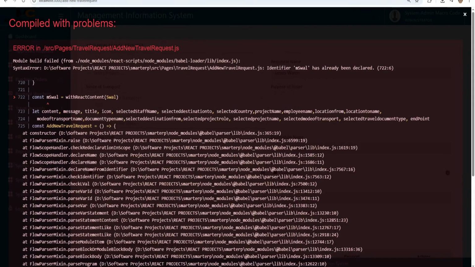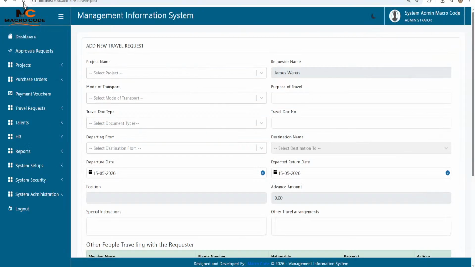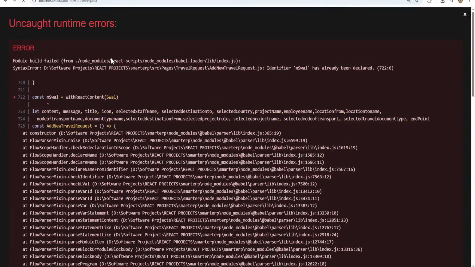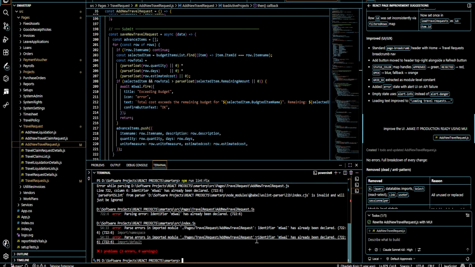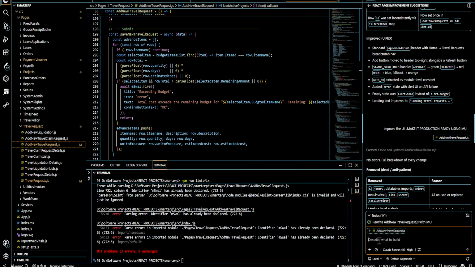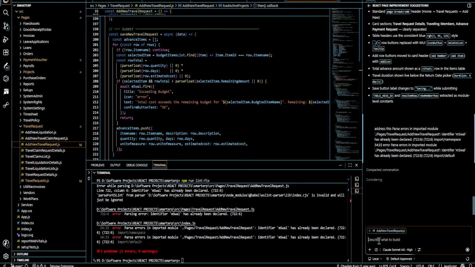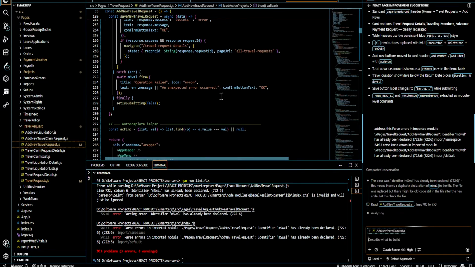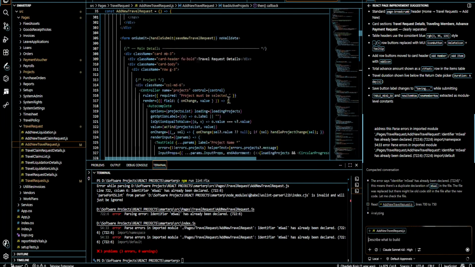If we go back, let's see. So we have an issue. So let's give it to Copilot to skim through and see where we have the issue.